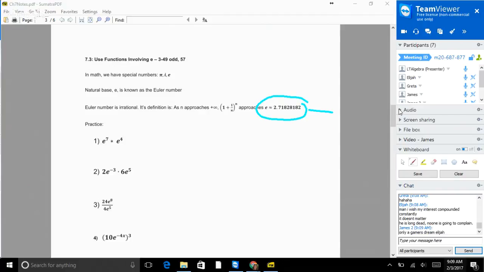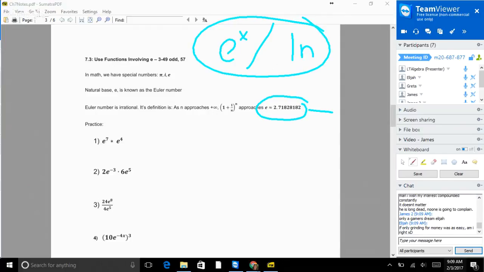Two is how to use it. So there is on most calculators an E button, and usually it's by what we're going to talk about today in section 7.4. It usually looks like e to the x, and usually toggles with the natural log button, which we're going to talk about today. So usually these two buttons are close to each other, if not the same button on your calculator. Unless it's Desmos, then they're not right next to each other. But these two have a relationship, which we're going to talk about today.